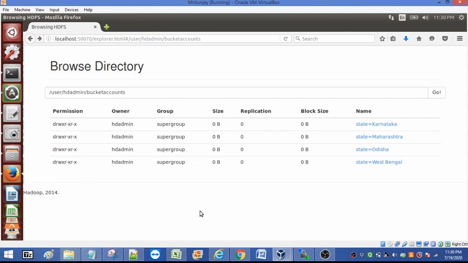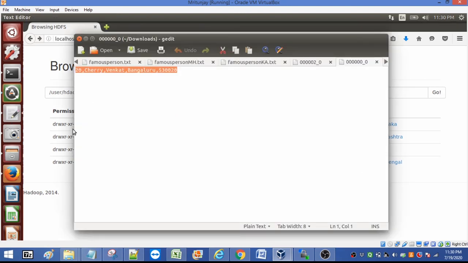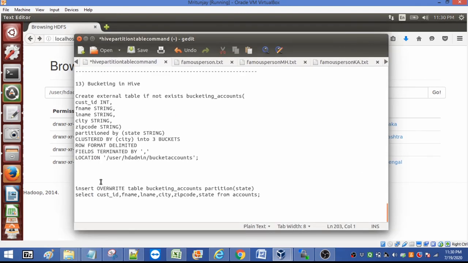So what do we understand in bucketing? In this example, we created a partition with bucketing. Bucket value was 3, so 3 files are created under each partition. Come to Notepad. And this is the end of my demo. This is all for today. Also, this is the end of the Hive partitioning and bucketing sessions.